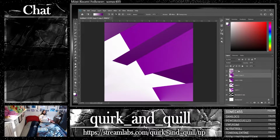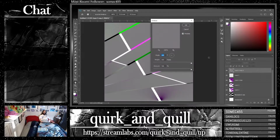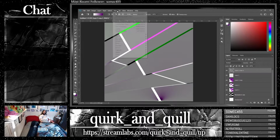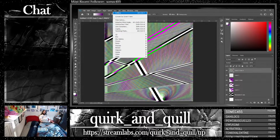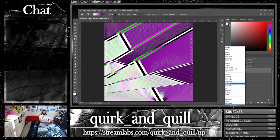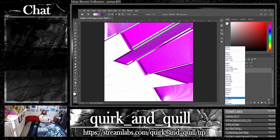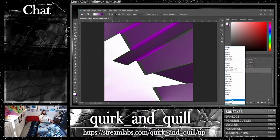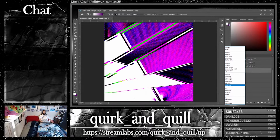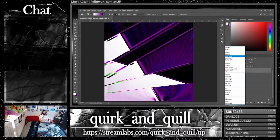And then since we haven't embossed anything in a while, let's find our emboss, because I always love embossing everything. So good. We're just going to do some extreme embossing. Wait, go back one. Why is this vortex down here at the bottom? I don't know. Kind of weird, but kind of cool. Let's see if we can get a good blending mode of it. So that's kind of fun. Divide's kind of cool. I also just like saturation, even though it's kind of muted, but maybe there was another one that was also neat. Lighting's not bad.